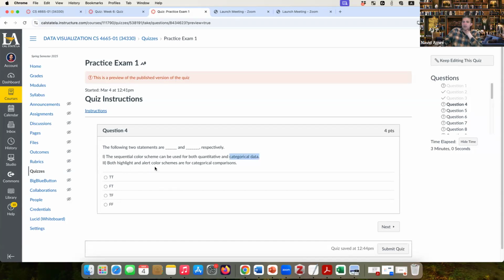Both highlight and alert color schemes are for categorical comparisons, and we know that, right? When you think about highlight and alert color schemes, you should remind yourself of multiple bars next to each other, one of them either highlighting something or alerting about something. In the latter case, the color would be an alarming color.